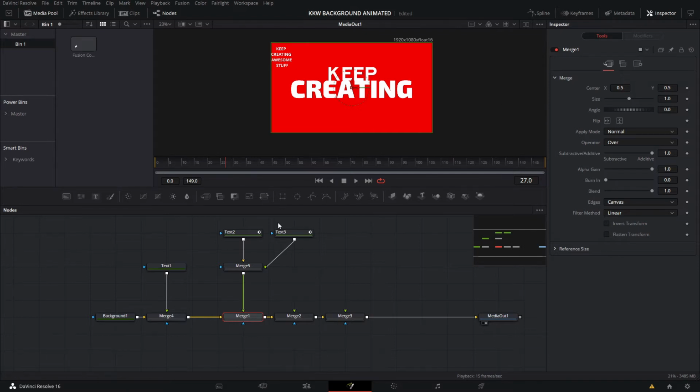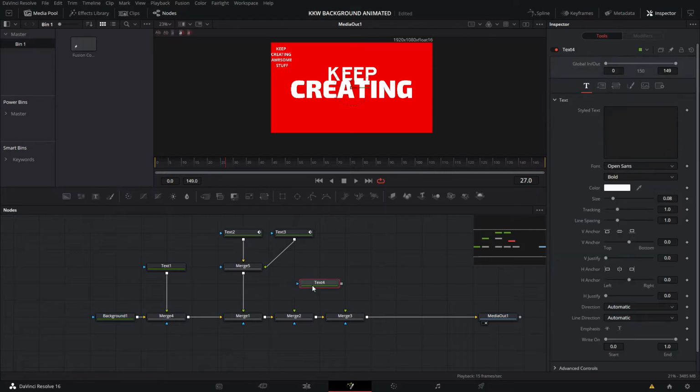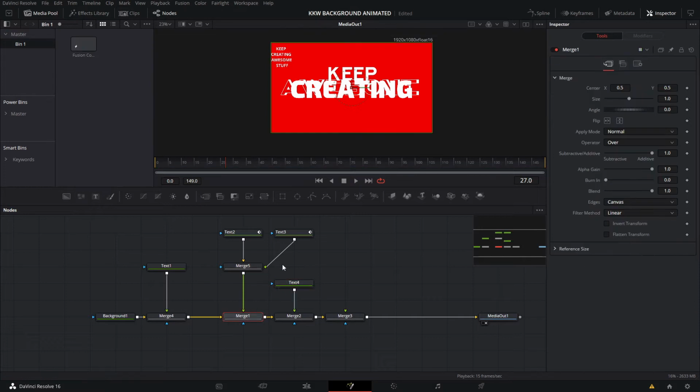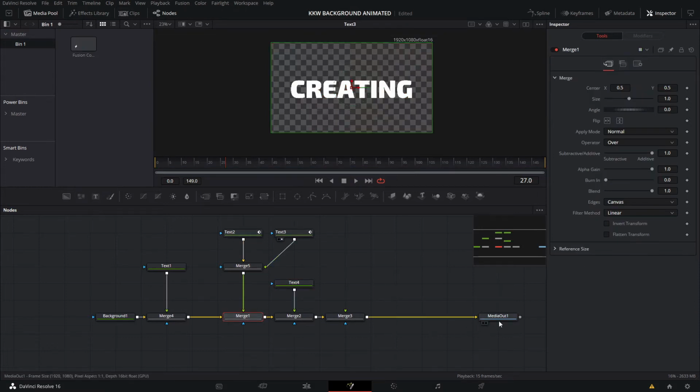So what we're gonna do is create a new text again, and then we're gonna write awesome. This one is a little bit too big, so we're gonna make it smaller like that. Awesome. Okay, that's awesome. And what we can do is animate the rotation of these two things.